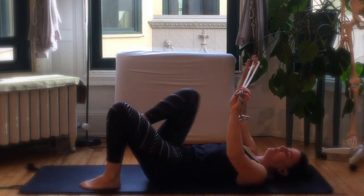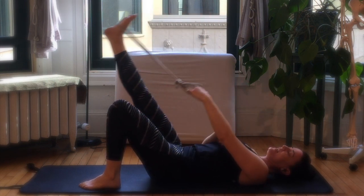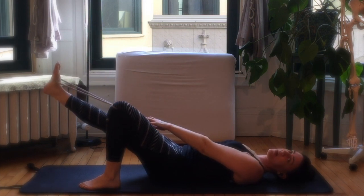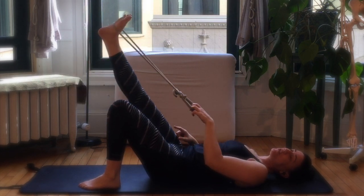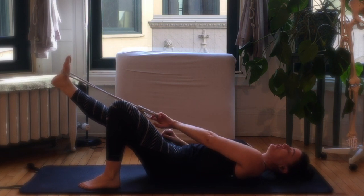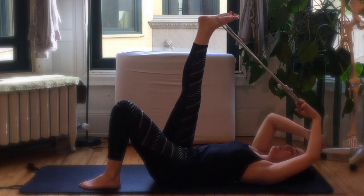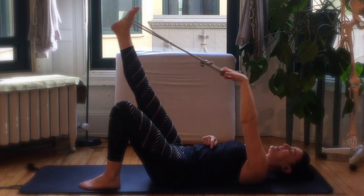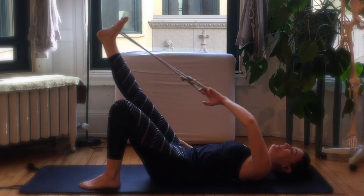Now take your rope and wrap it around your right foot, but hold the rope in your left hand and find a place where your leg can be straight. Now from here, you're going to kick down as far as your body will let you go, and a little bit at an angle to the right. So it's almost like you're trying to kick the right side of the floor next to your mat. Then you're going to use your left arm to pull up, and notice how I'm actually pulling my arm up. That pulls my leg up over my left ear. Kick down to the right, and kick up to the left.